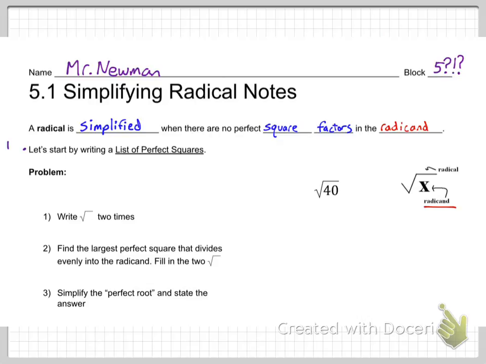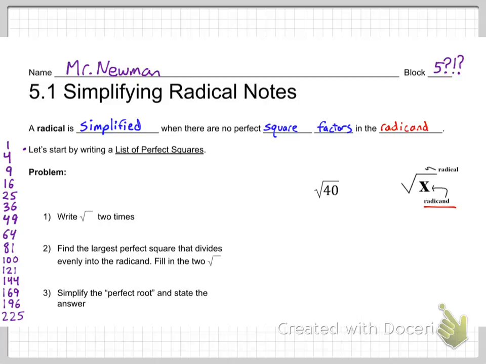So I know 1 squared is 1, 2 squared is 4, 3 squared is 9, 4 squared, 5 squared, 6 squared, and you all should have these memorized, but if it helps, feel free to write them down on each quiz or worksheet that you work on. I go all the way to 15 squared because you want to have those memorized, and it helps a whole lot when simplifying square roots or simplifying radicals.